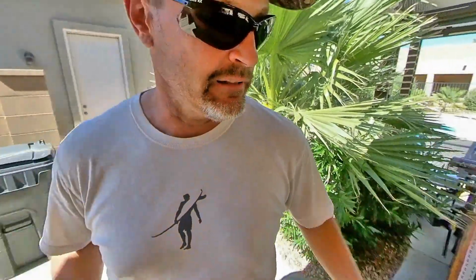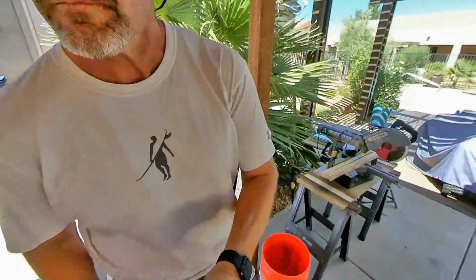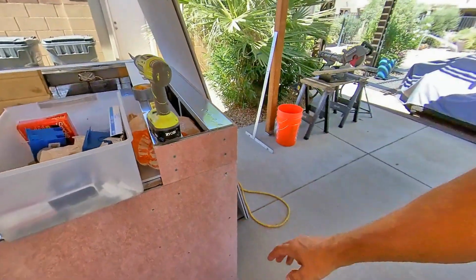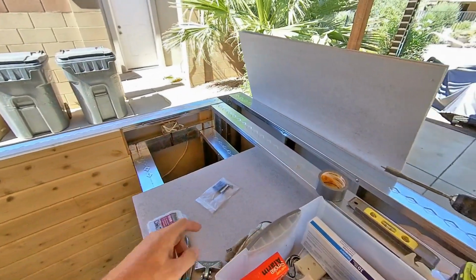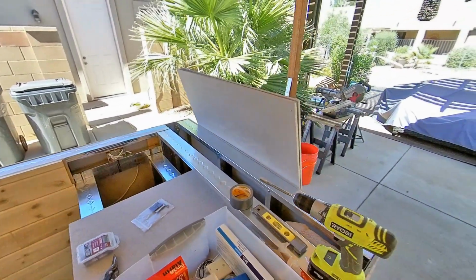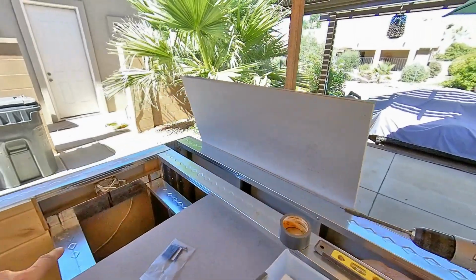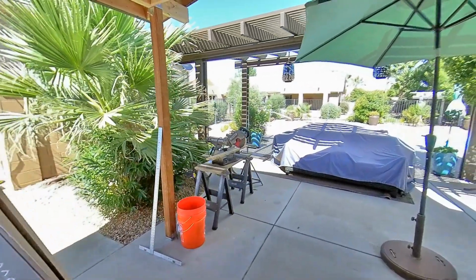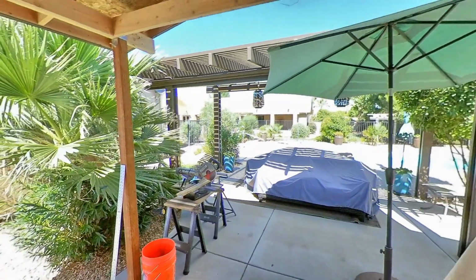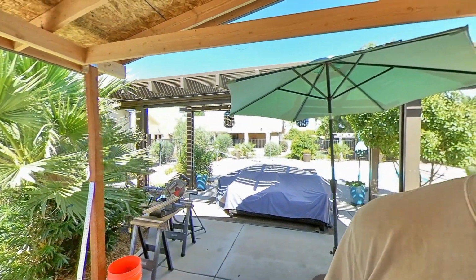I'm going to put in a light underneath. I haven't put it in yet, but right here I'm going to cut this panel in. I still have to put the switches in, but I have to get the hardboard in first. But I'm going to come off of this power here, run a switch, and that switch is going to run some LED lighting underneath the bar back. So that'll be really cool. Have a little bit of LED lighting.